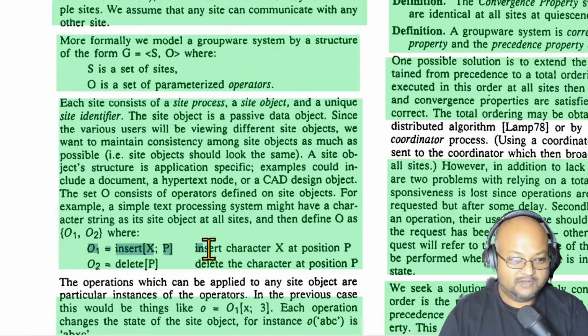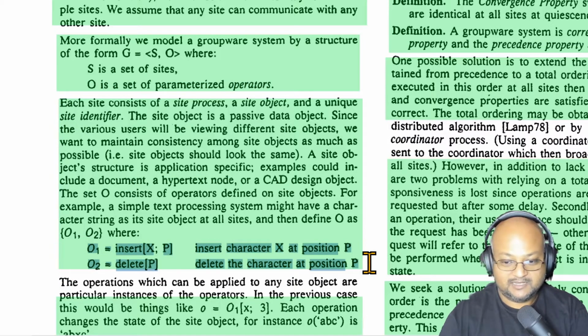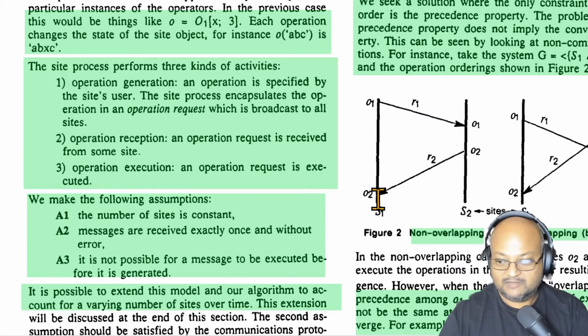If you think about the document use case, these operators could be things like insert the character X at a given position P, or delete the character at a given position P, and so on. At every site, you have a process to send and receive these operations and communicate with other sites and maintain this shared document.